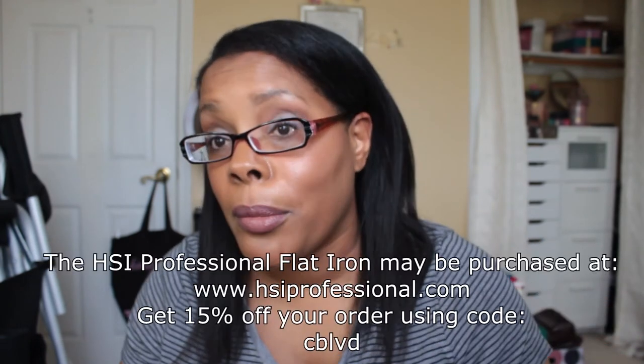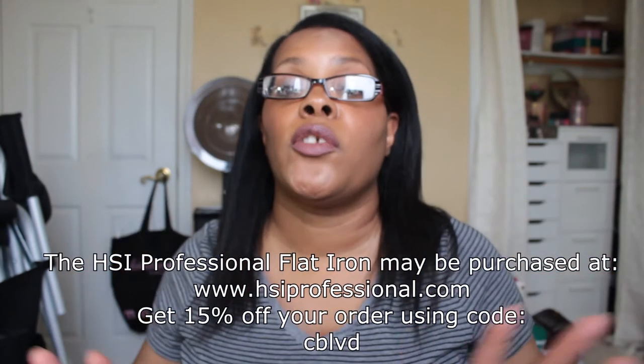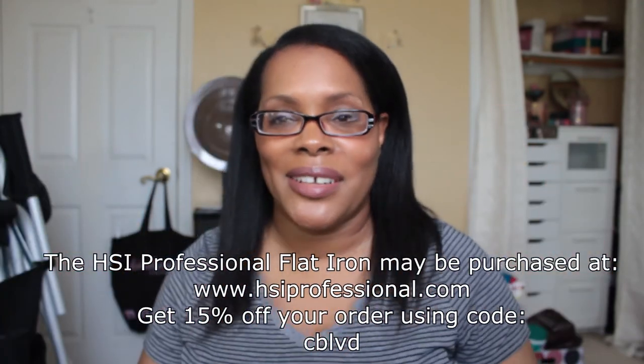I think I did forget to say, this flat iron is supposed to be good for all hair types, from fine to coarse to curly, everything. My hair is fine and sort of super curly at the same time, so if you go by me, it did what it was supposed to do.